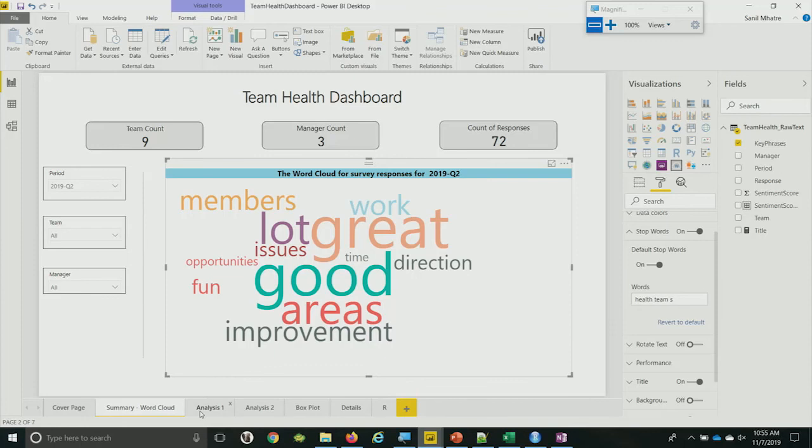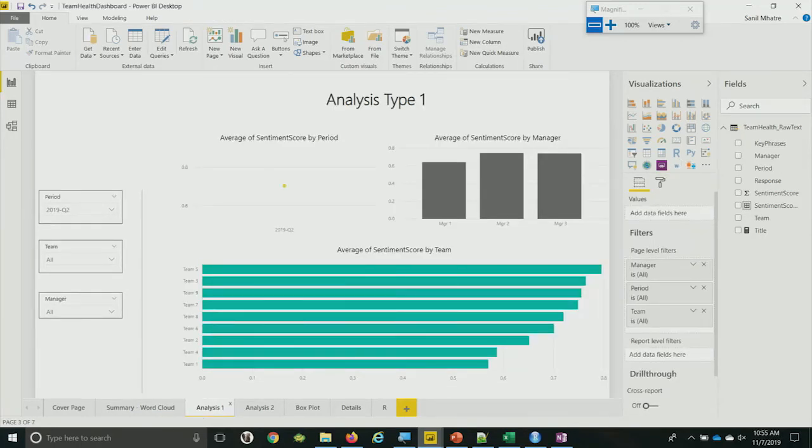All right, so moving on to the quantitative part, this is where you will see a lot of graphs and charts and all kinds of fun stuff. The first type of analysis that I'm doing here is very, very basic. You are looking at averages. Averages help you get some information to be able to compare one team with another team, and one manager with another manager. It helps you with trending. How is a particular team performing over time? All that kind of fun stuff.